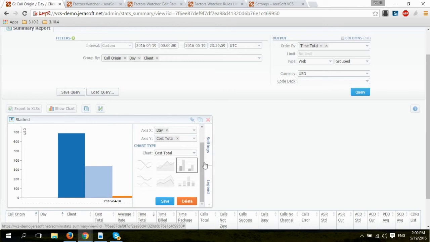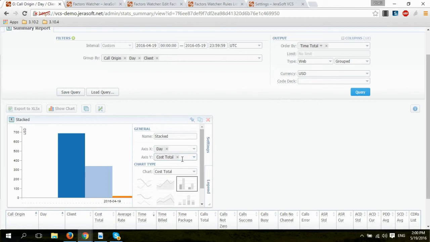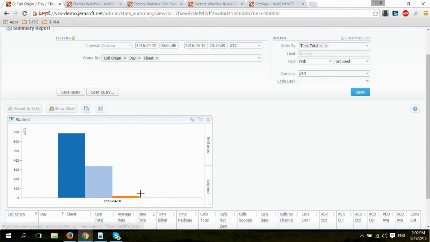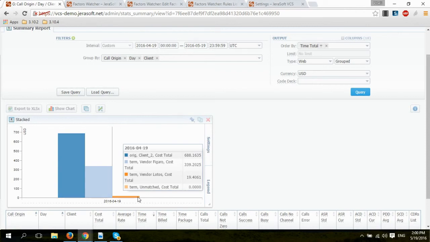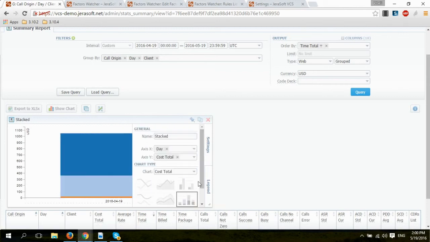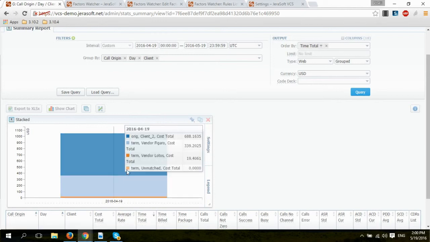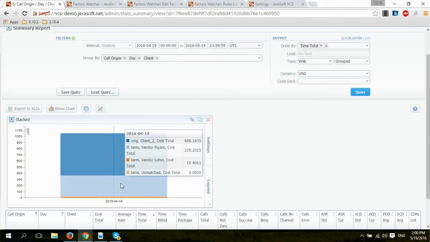Basically, right now you can get details about a simple bar chart where we want to find out details about cost total for some period of time. In our case, it's just for the 19th of April. If you are going to use the stacked type of chart, it's going to display a cumulative series of values and emphasize the total.